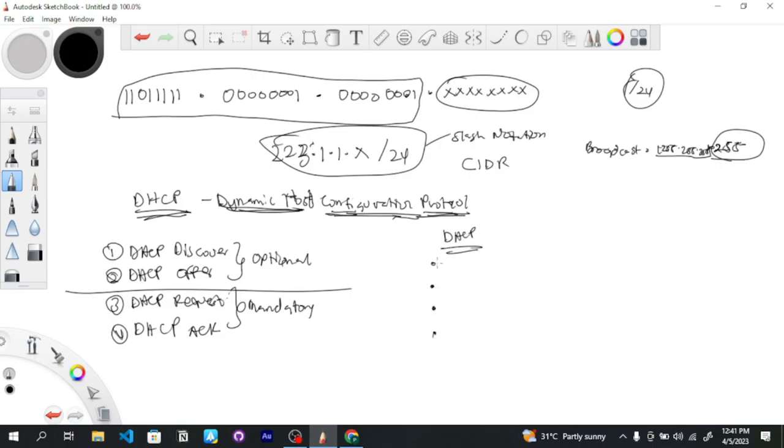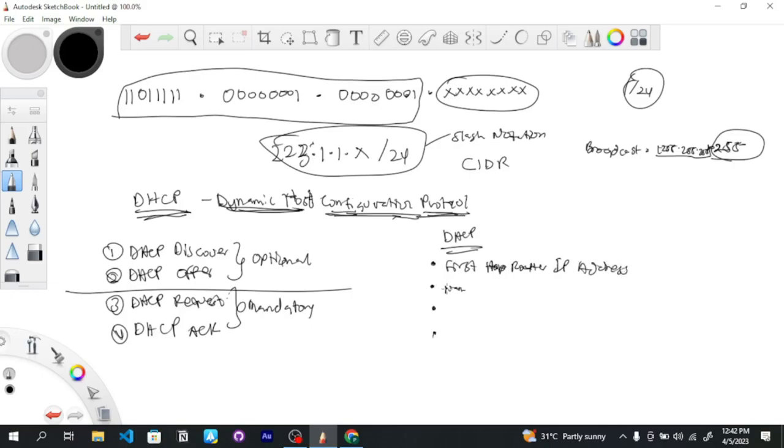But think about it. What can you exactly do with just an IP address? You need the address of a router that you can contact. So it will send you the address of the first hop router. A first hop router is a router that is close to you. You understand? In actuality, it's a router that can access your network. So yes, it will send the address of the first hop router, so that if you're sending packets, you know where to send them. First hop router's IP address.